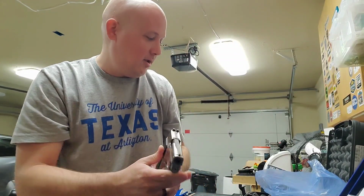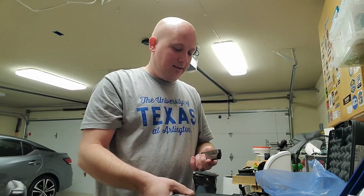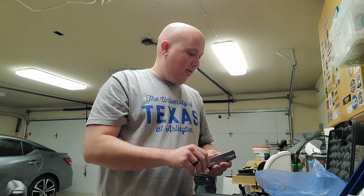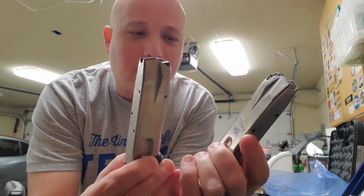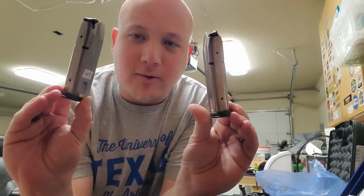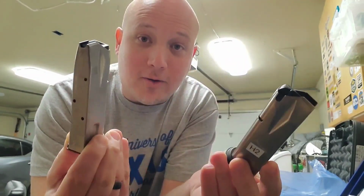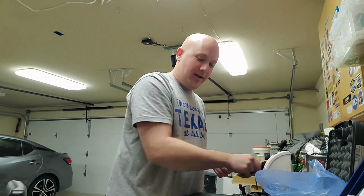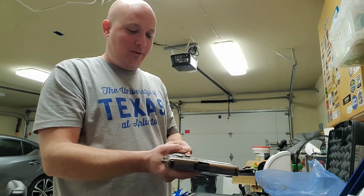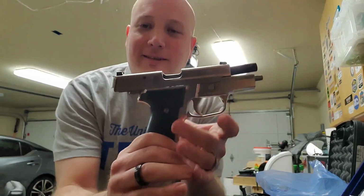And what else is really interesting about this is he has two of the original magazines, and they are both nickel plated as well. I guess he has one as H1 and H2. I guess that's his markings on there. But yeah, nickel plated 228 magazines, and those are factory. So that is really, really cool. And he calls it his pimp gun because, yeah, it's a Sig that's nickel plated.